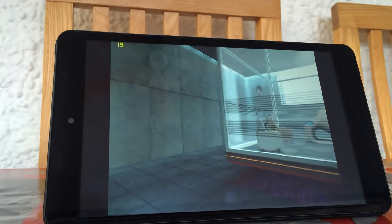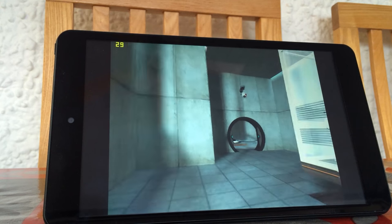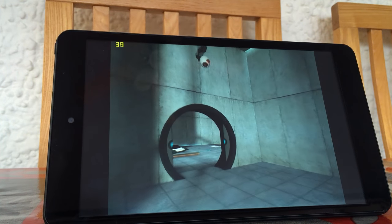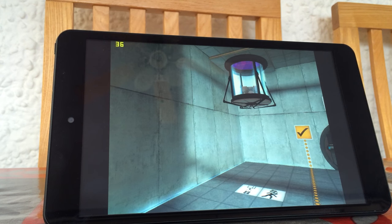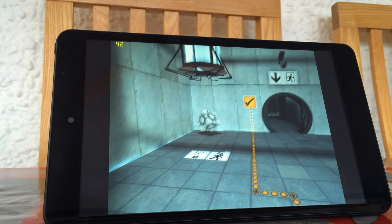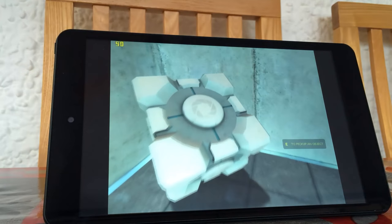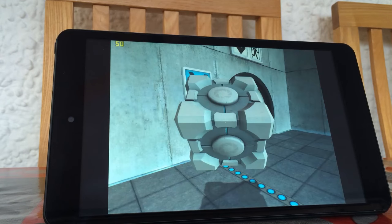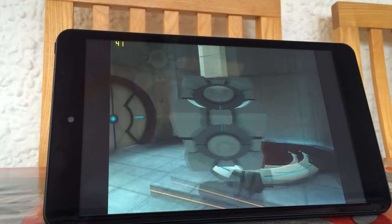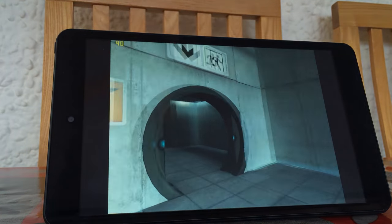Let's start off with Portal — an excellent game that's not only fun but doesn't require much in the way of minimum specs either. We've got things at 1024x768 with a mix of medium and low settings, and we're running anywhere from the high 20s to the high 40s, probably averaging somewhere around 30 overall. There isn't any input lag from the controller either, which is good — and it makes Portal the first success we've tested on this thing.